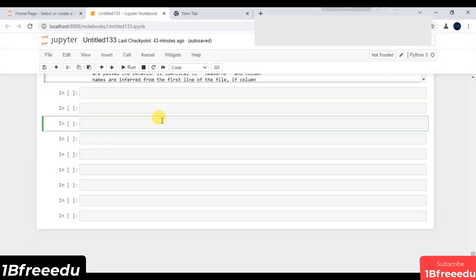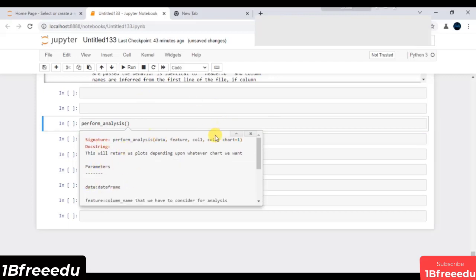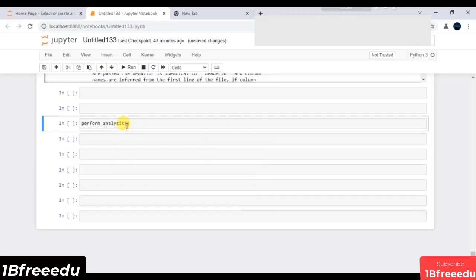I'm going to call this function over there. If I press shift plus tab, this is the signature of this function. Look at this, this is my syntax and the features. It is extremely straightforward. That's not rocket science. First we have to pass my data frame, which is exactly my data. Then we pass the feature on which we have to perform this analysis, which is my industry. Now the column names that we have to assign to my new data frame: the first is industries, the second is number of jobs.